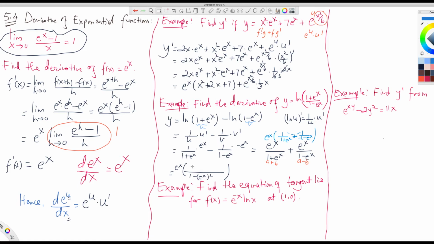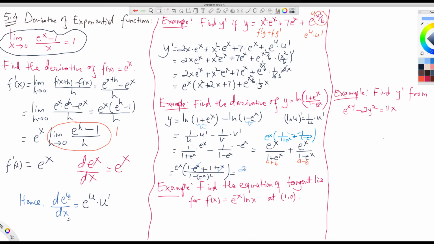So it will be 1 minus e to the x times 1, because 1 times 1 is 1, and then 1 minus e to the x. And there is a plus sign in the middle, and that will be 1 plus e to the x plus e to the x. If you simplify that, what do you get? You cancel that positive e to the x and negative e to the x. So 1 plus 1 is 2. So the final answer will look like this.